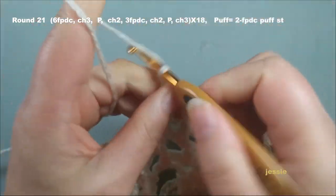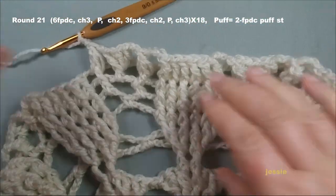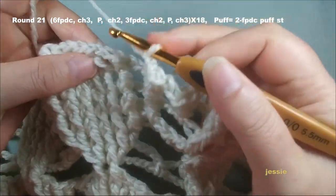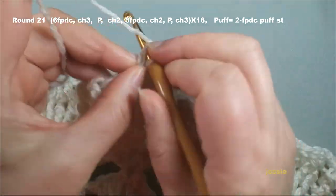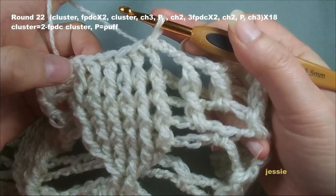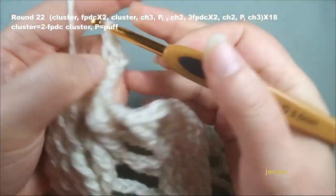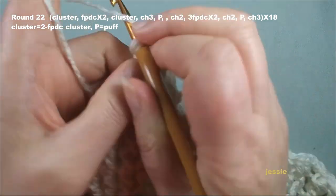okay, chain 3, and you repeat the pattern. Now we finish round 21. Finish the last chain 3, we use the first front post double crochet stitch, make a slip stitch, we start to do round 22. We make these two together, last two together, chain 1. Front post single crochet, chain 1, use for the first unfinished front post double crochet.